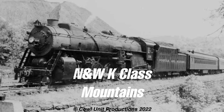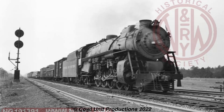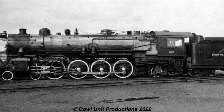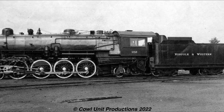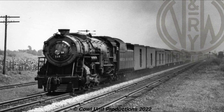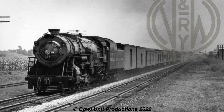Now we're jumping to the cargo-moving railroad with the Norfolk and Western K-Class. These were heavily underrated, seeing as they were the last Norfolk and Western design that wasn't articulated or built to super power standards. These versatile-looking mountains were built by Alco, Baldwin, and the Norfolk and Western themselves between 1916 to 1926 across the K1, K2, K2A, and K3 classes. These locomotives were built to handle mixed traffic on the Norfolk and Western.